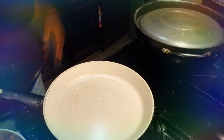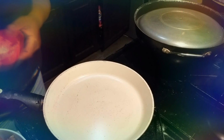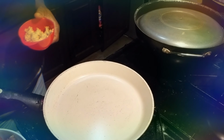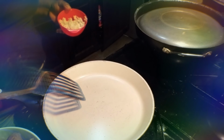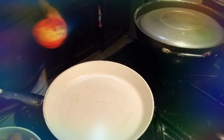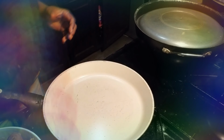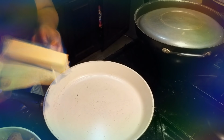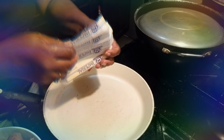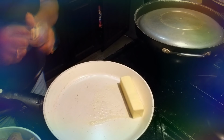Now the name of this menu is garlic butter fried chicken wings. All right. So this is the garlic. This is one head of garlic, grated, and this is one stick of butter. So what I'm going to do is add the butter and let it melt.